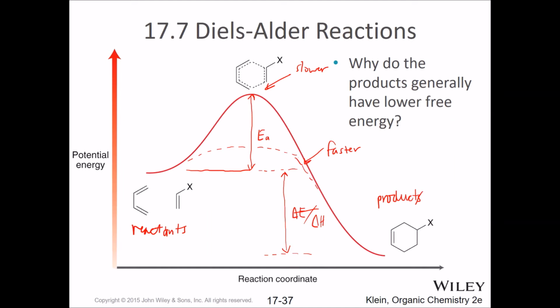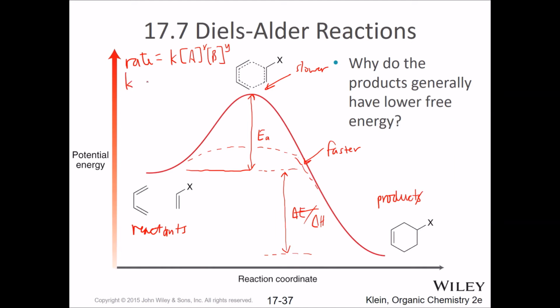Okay. I want to just review something with you here on this page. Recall that the rate of any reaction is equal to k times [A]^x [B]^y, where x plus y is the order of the reaction, [A] is the concentration of one of the reactants, and [B] is the concentration of the other reactant. These x's and y's could be 1, 2, 3, it just depends on the order of the reaction. k is the rate constant, right?